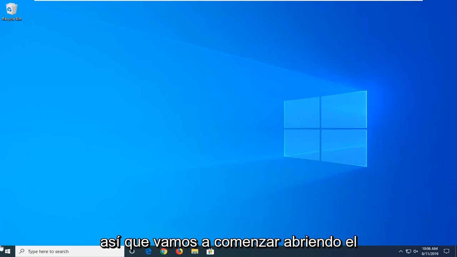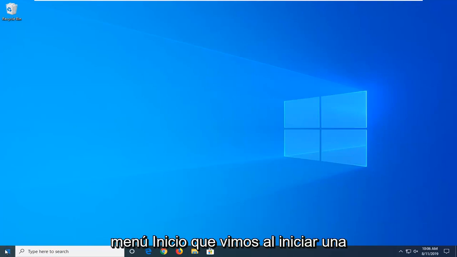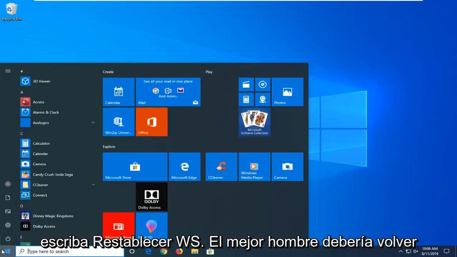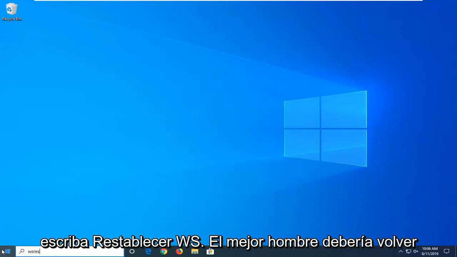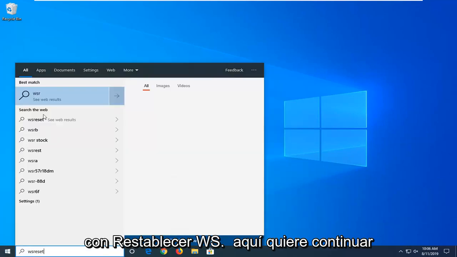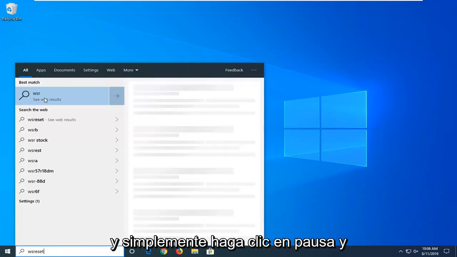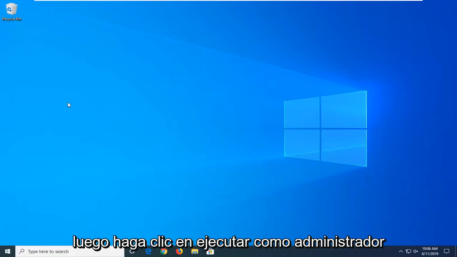So we're going to start by opening up the Start menu. Just click on the Start button one time. Type in WS Reset. Best match should come back with WS Reset here. You want to go ahead and just right click on that and then left click on Run as Administrator.